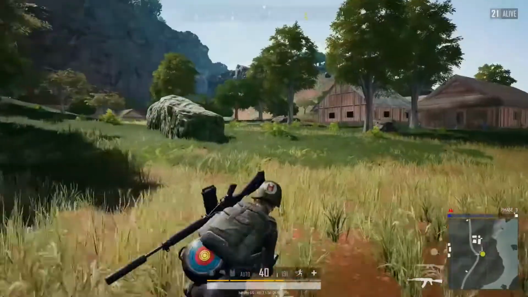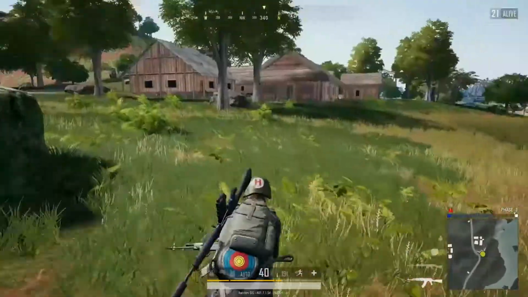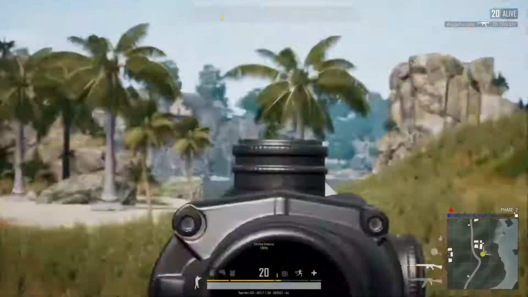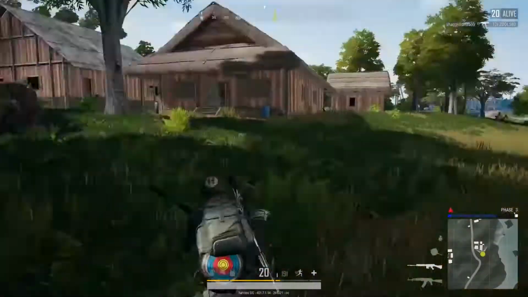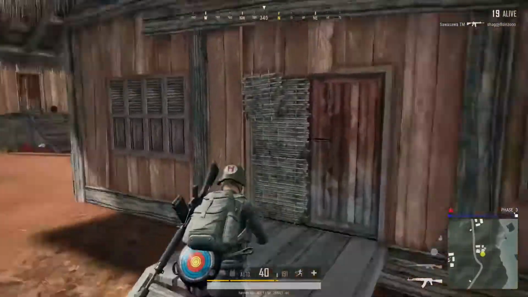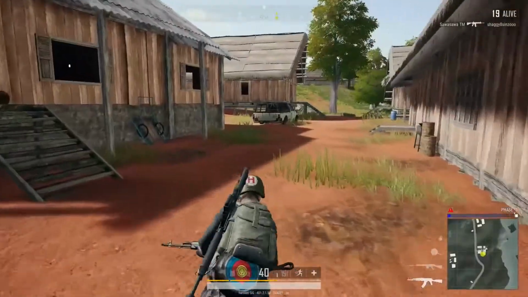The benefit of this is that I can make estimated predictions of where these players are likely to move. And in this example, I'm pretty confident that they're going to have to cross the bridge or swim across the water. So I can be ready and waiting for when they're in a vulnerable position.